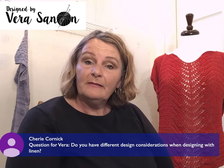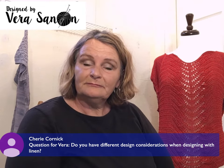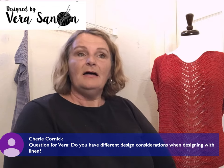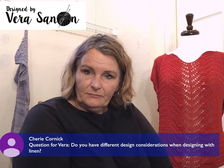Sherry Cornick on here has a question for you, Vera. She wants to know, do you have different design considerations when designing with linen? Yes. So linen will grow when you are wearing it. Plant fibers will grow when you're wearing it. A lot of wool yarns, especially superwash, will grow if you're washing it, right? But with plant fiber, it will grow.